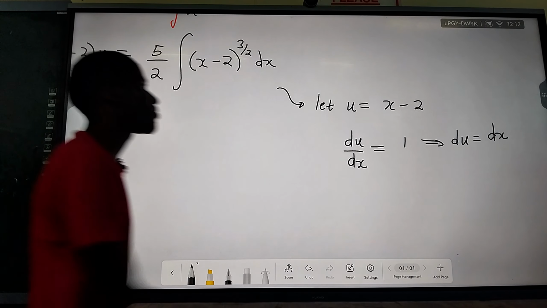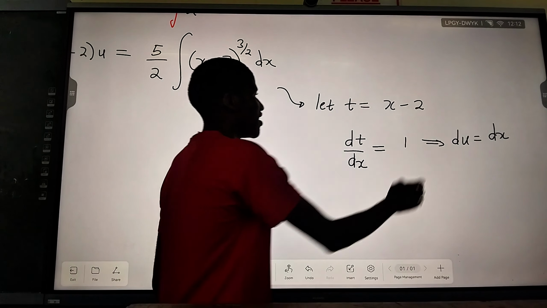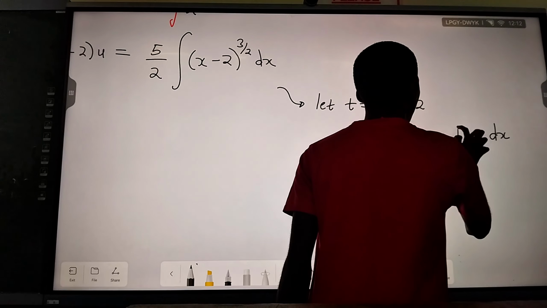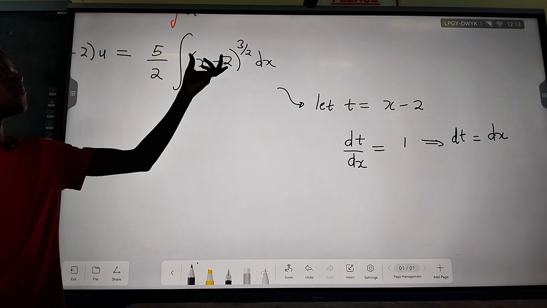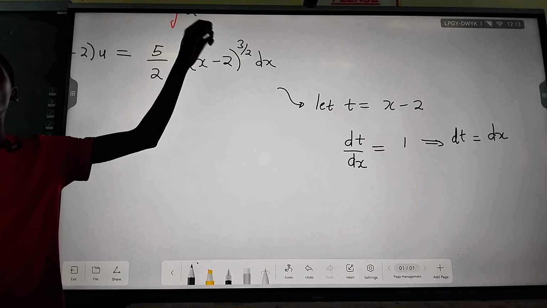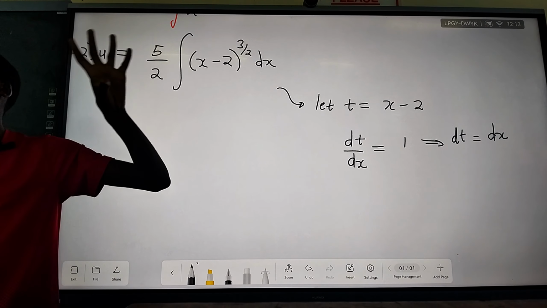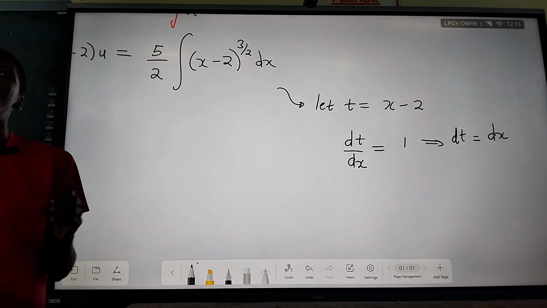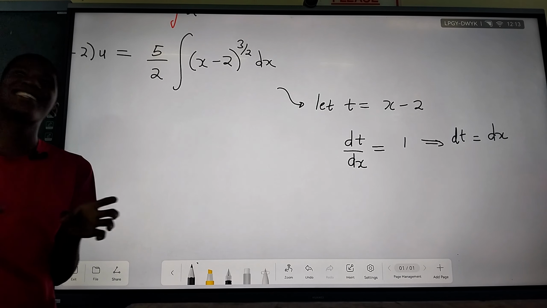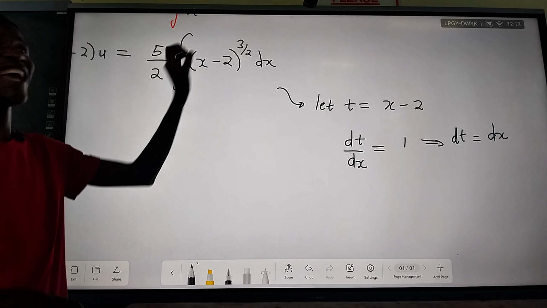All right, let's choose another variable t. So this is dt again, so dt is dx. Calculus 2 says you are not allowed to just say you can see that this is that, then that. No. You let this be u, you change the integral completely in terms of t first. Then you can apply that. But imagine the situation where things do not agree.